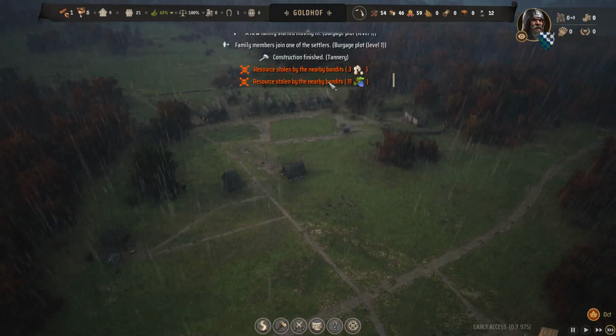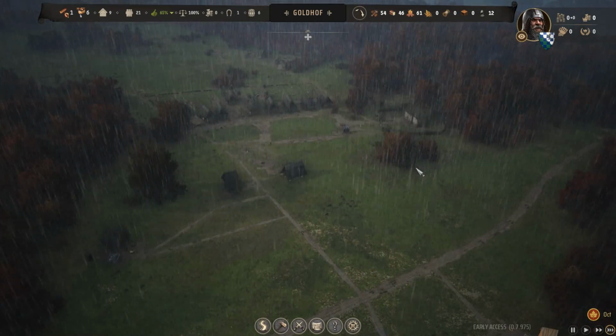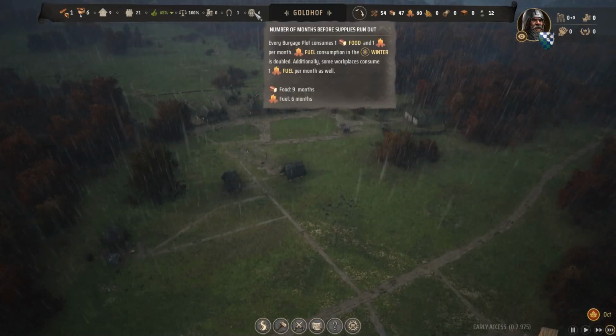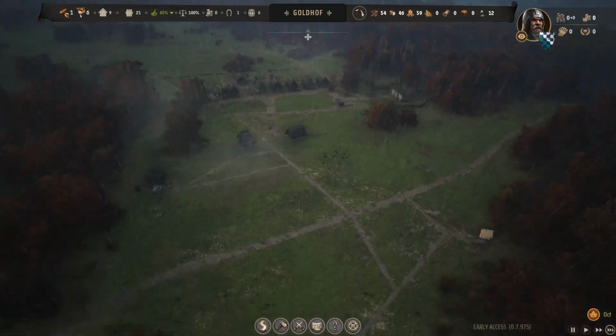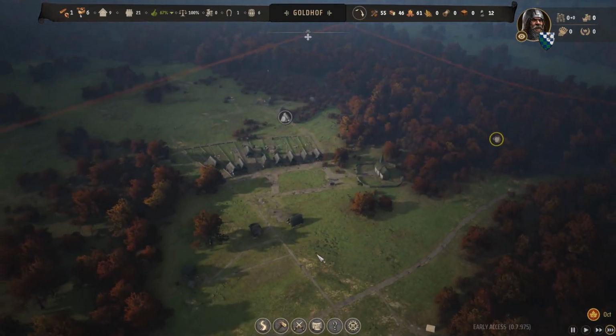And we just had 11 items stolen, 11 berries and 3 eggs stolen by the bandits. I mean, this is really getting on my nerves now. We've only got 9 months worth of food, which is a bit of a problem. I mean, it's not a huge problem, but it's a little bit, and it's pretty annoying. We will have to deal with the bandits.